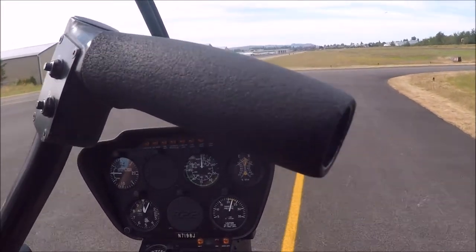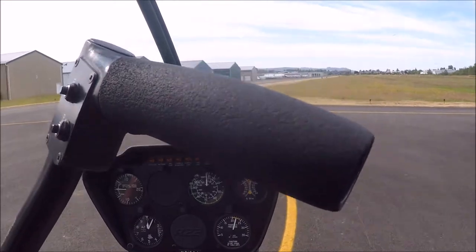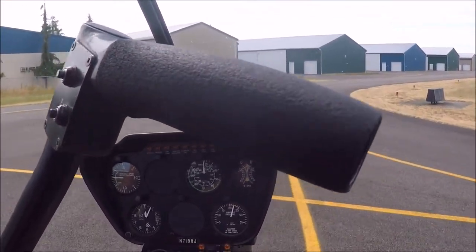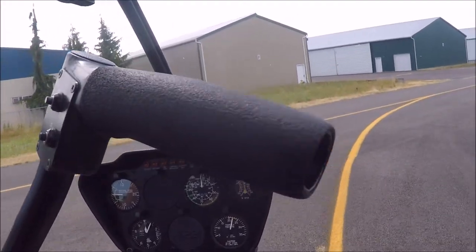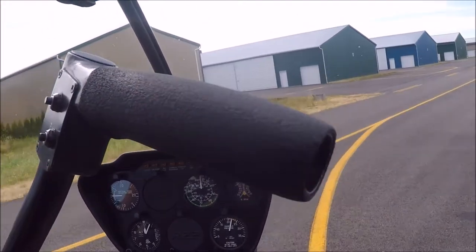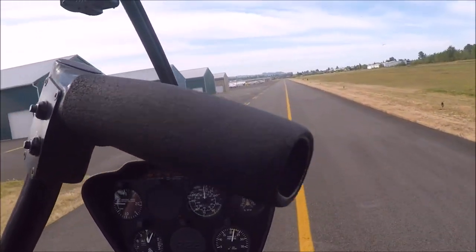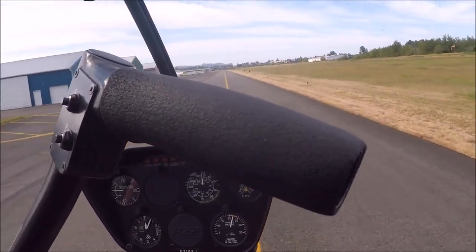Feel like that right there. I've got just the tiniest bit of a back and forth, a left, right. Just a tiny, tiny bit. I don't always need that, but sometimes if you got a little bit of wind or just in general, that helps to keep you straight. Just a little bit of a back and forth. Can you feel that? Is that coming through? Yeah, definitely. All right, so pedals are all you again. Okay.